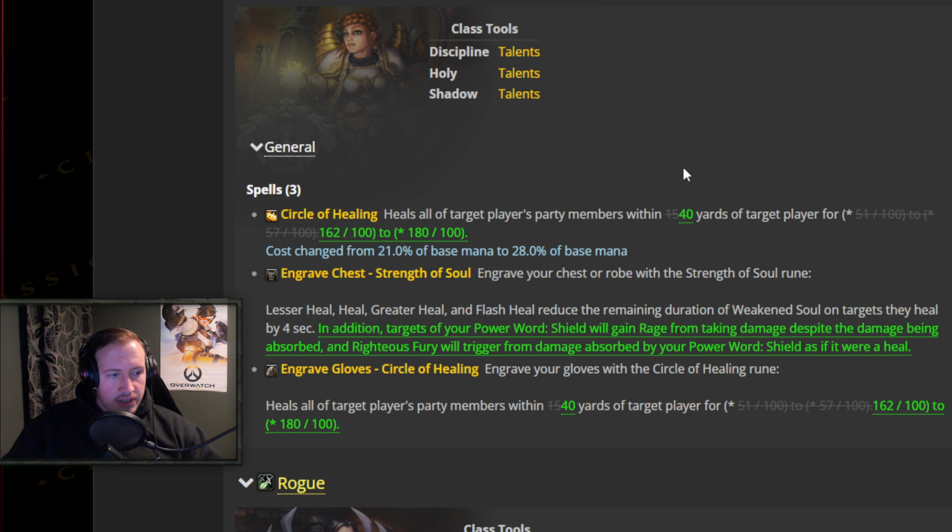The Strength of Soul: Lesser Healing, Heal, Greater Heal and Flash Heal reduce the remaining duration of Weakened Soul on targets that they heal by 4 seconds. Weakened Soul is the debuff you give when you put up the shield, for example. In addition, the target of your Power Word: Shield will gain rage from taking damage, despite the damage being absorbed, and Righteous Fury will trigger from damage absorbed by your shield as if it were a heal. This is fantastic, because in the past it would be weird, where warriors wouldn't really want to have the shield because they want to generate rage, and now you can generate rage through that shield. Good change.